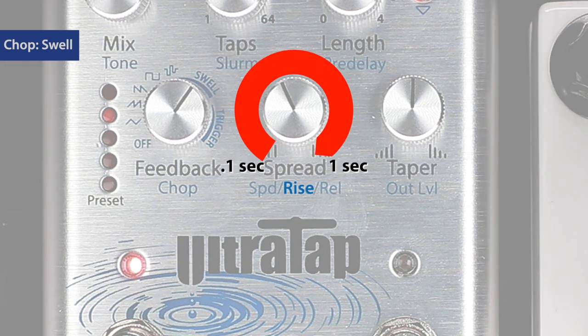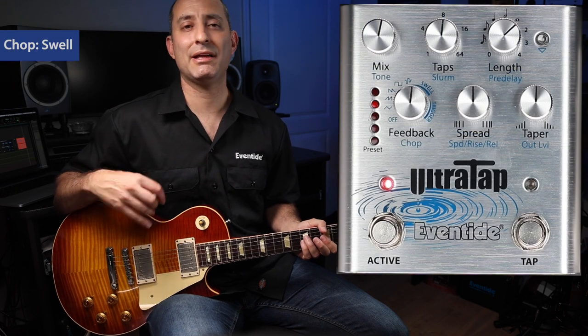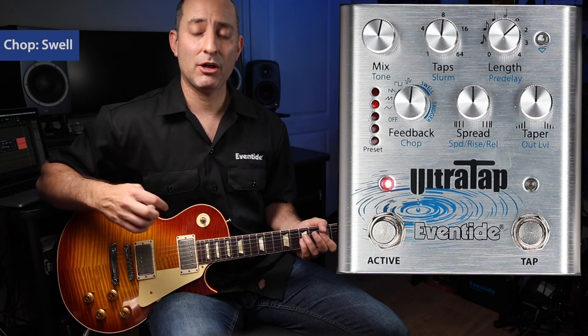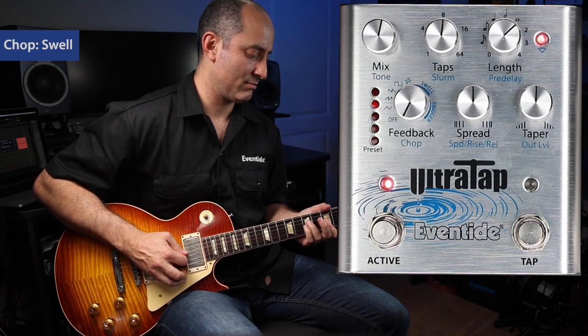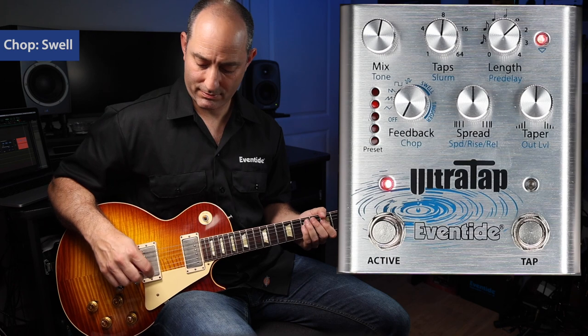seconds to 1 second. To demonstrate this, I've set up the pedal so it's just dry signal and a few taps. No other parameters on the pedal are affecting the signal. I'll start with chop in the off position. If I put the chop knob in the middle of the swell range and set rise to its lowest setting, listen to how the attack of the taps are controlled.